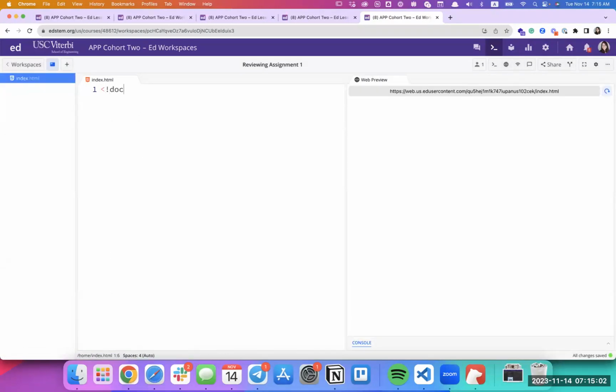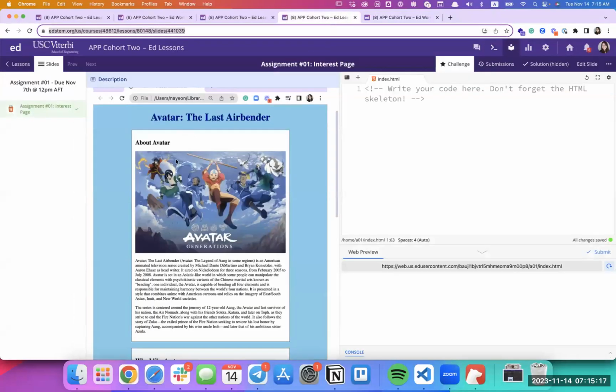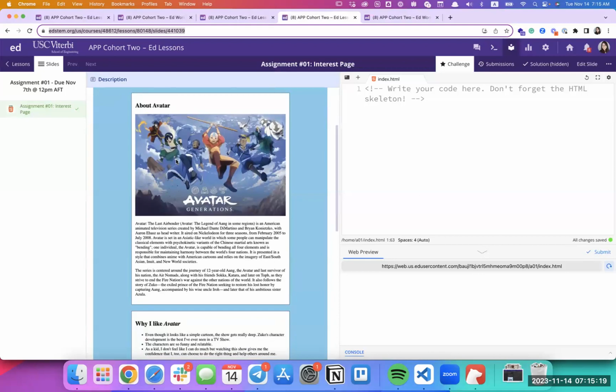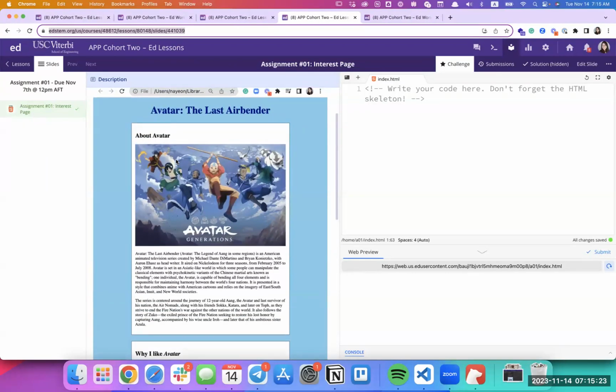All right, so we want to do our typical doctype HTML stuff. Let's do that. Head, title, body, and so on. Before I just dive into the assignment, let's take a look at this and think about how we want to structure this piece of code.